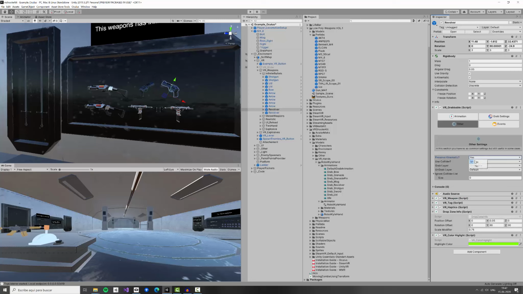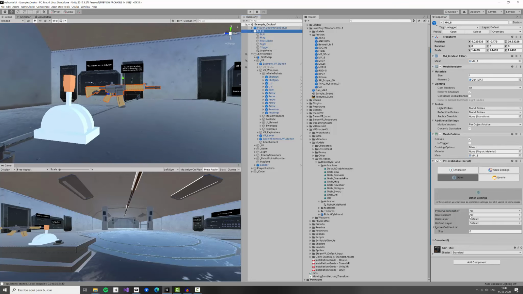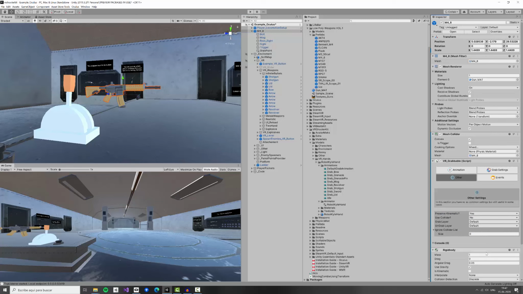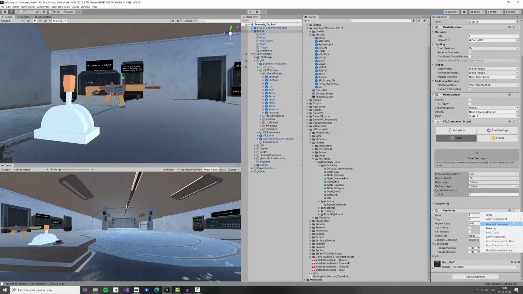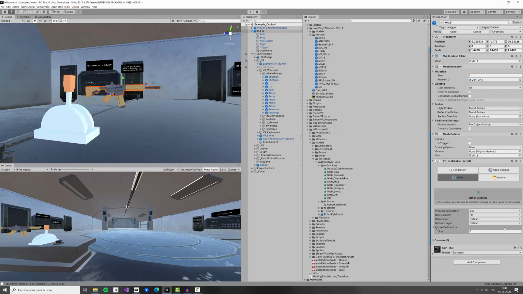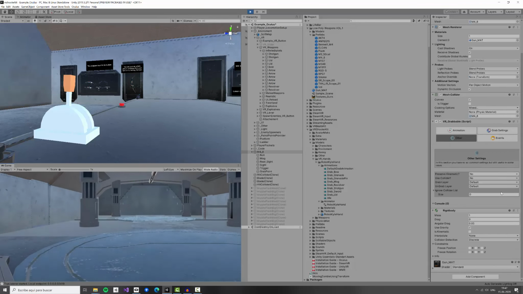So let's see what happens. We had our weapon and we use the preserve kinematic state. I will add a rigid body, and I am adding a rigid body because I want to use the preserve kinematic state. But if you hit play here, you can see that actually a rigid body gets added to our weapon, and that is because of VR Grabbable.